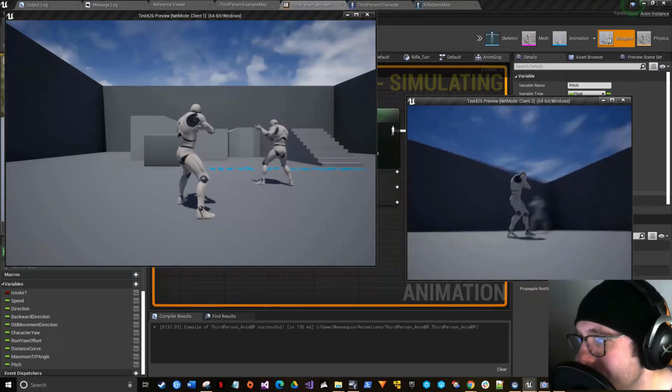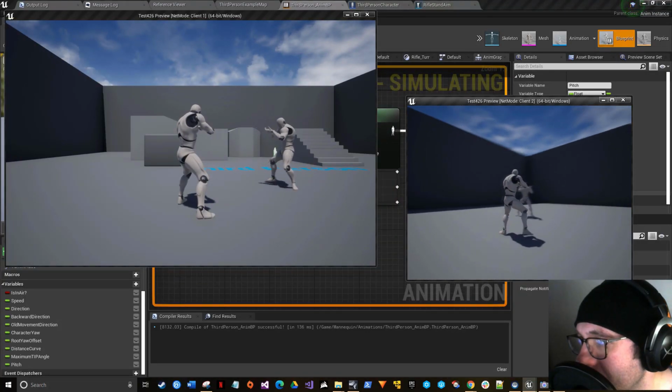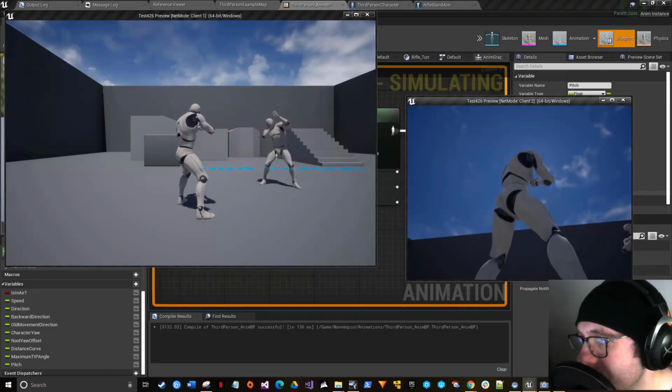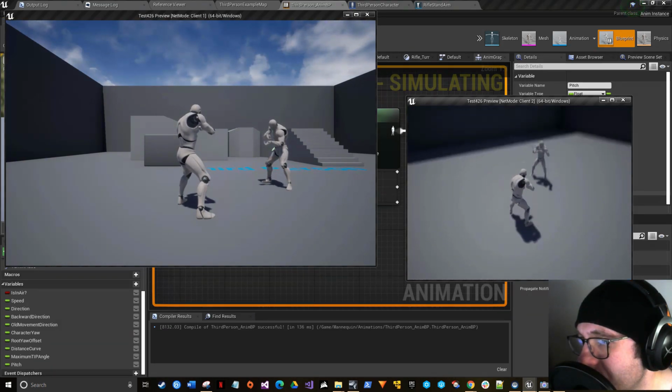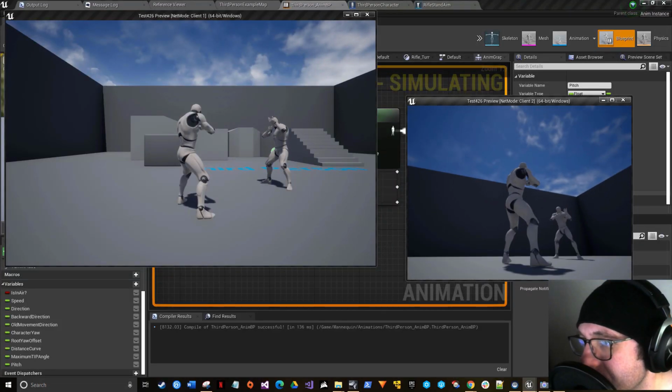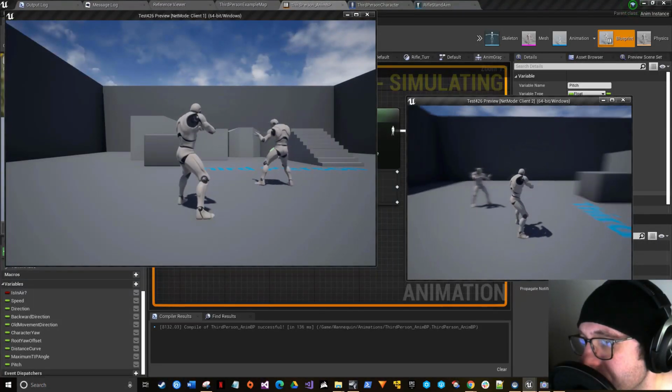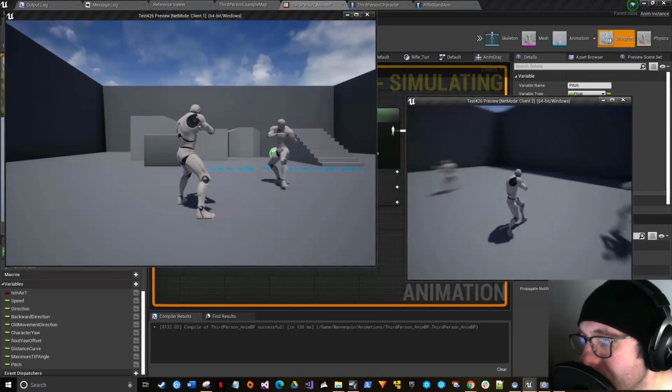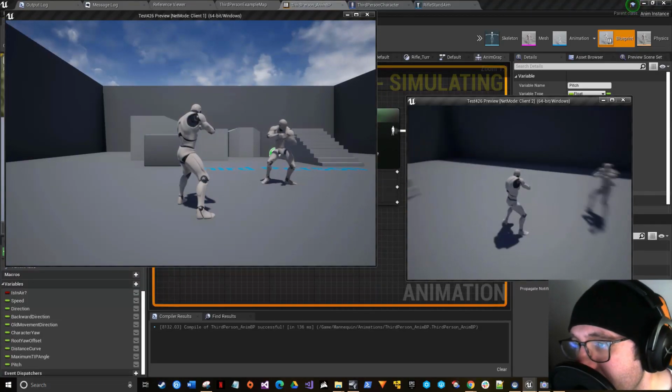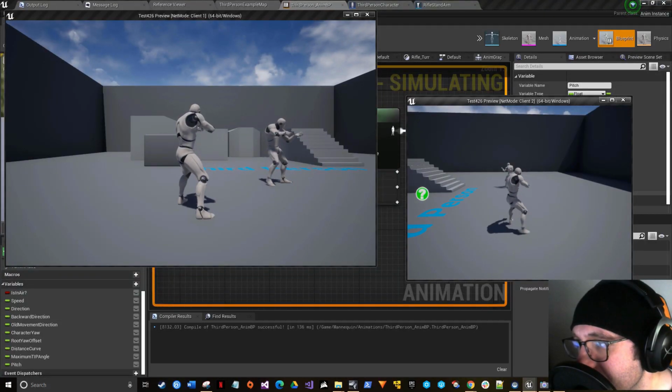Look at that. Perfect. So it's replicated. You can see pitch from both the user. You can see pitch and yaw. And you can smoothen out some of this jerkiness.